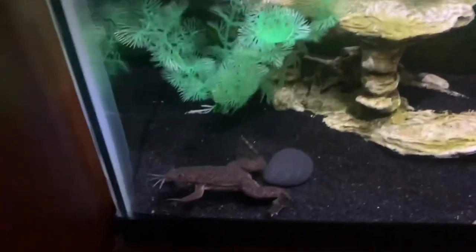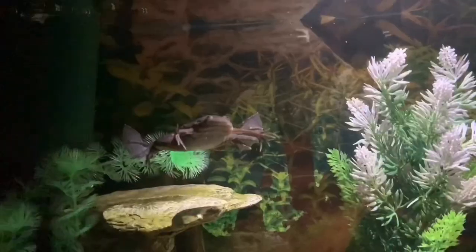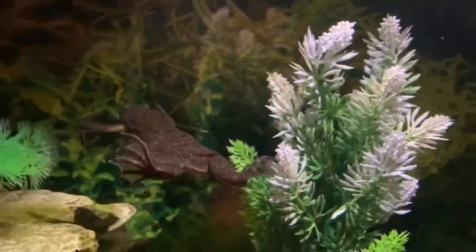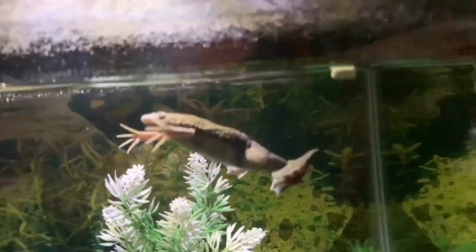Also checking in on the frog — he's still huge, just look at that massive guy. He looks ready to eat, we'll also give him some pellets. There you go, come on — got one! He just attacked the plant, boy, the food is up here. Right past it. There he goes — got it.